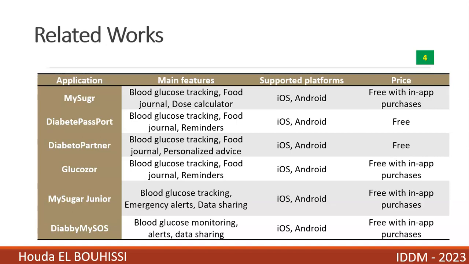These applications were designed to aid those who need to make lifestyle changes or adjust their medication based on glucose monitoring data. Here are some of the main applications in use and available on smartphones. These apps were selected according to their download rate. Many of these applications enable diabetes management with diet recommendations, while some allow notifications to be sent through alerts. However, these applications require a high level of involvement on the part of the patient.